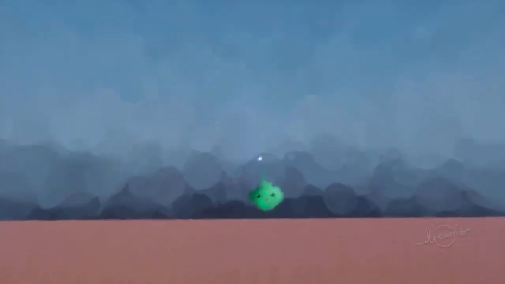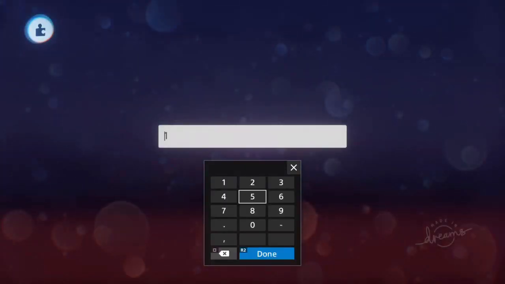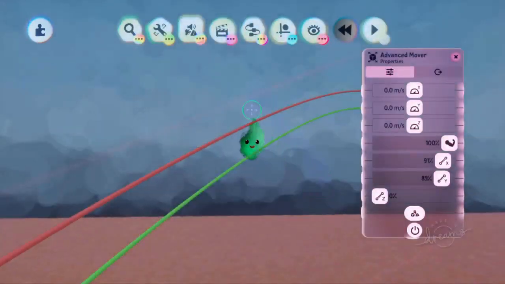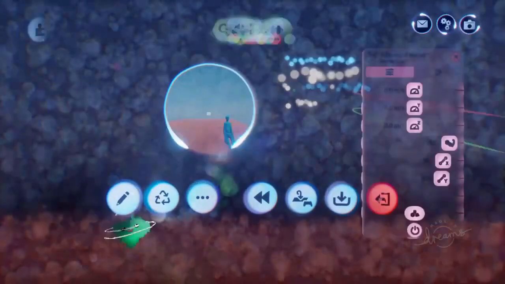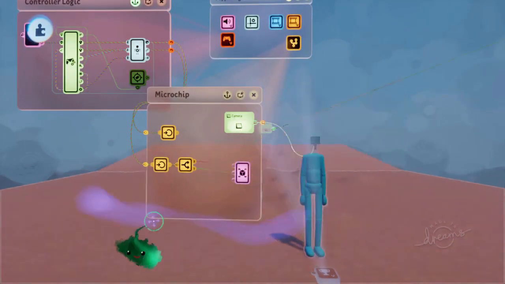So now it's moving 1 meter per second in the directions, and up and down is inverted. So I'll just change Y to be negative Y. And now I can move forwards, backwards, left and right. But we want to move a bit faster than that because that's really slow.